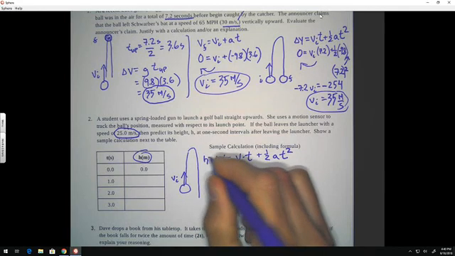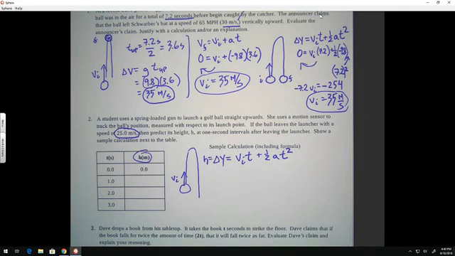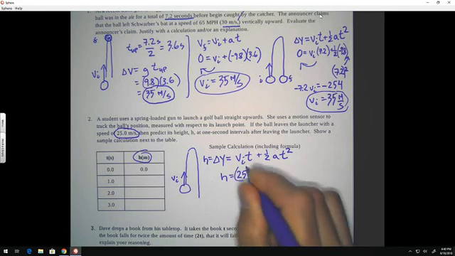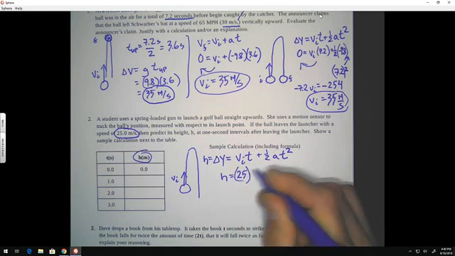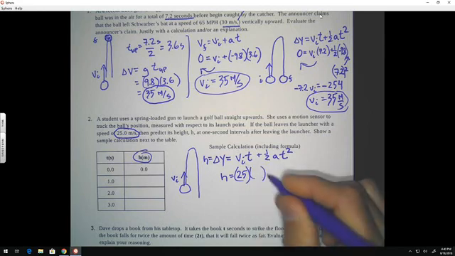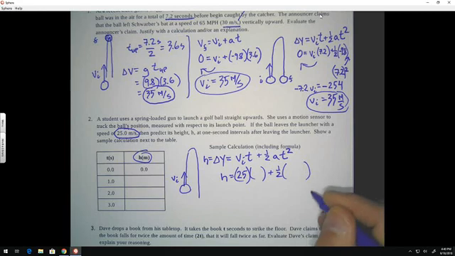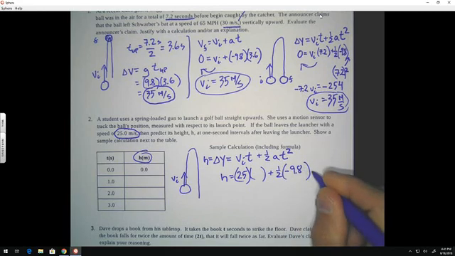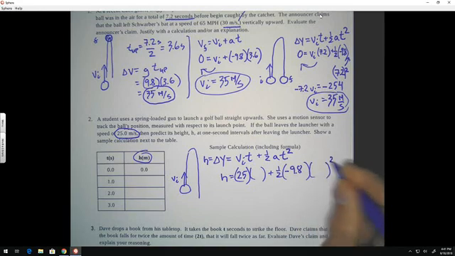So we could probably say h is equal to that. That's the displacement from the starting point. Okay, and then they give us information here. So my height is equal to initial velocity of 25 times t plus 1/2, and here's where a lot of people went wrong, negative 9.8 times t squared.